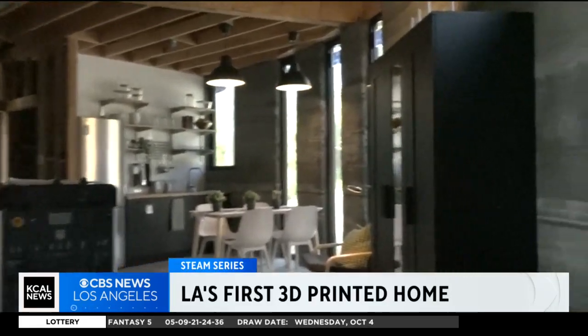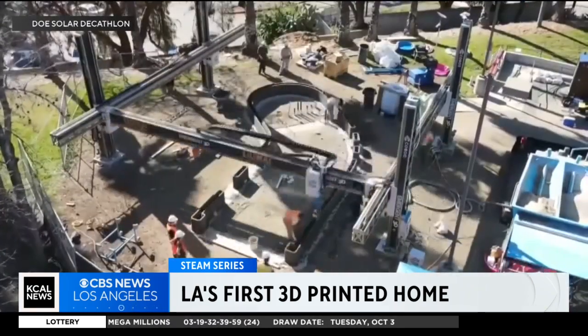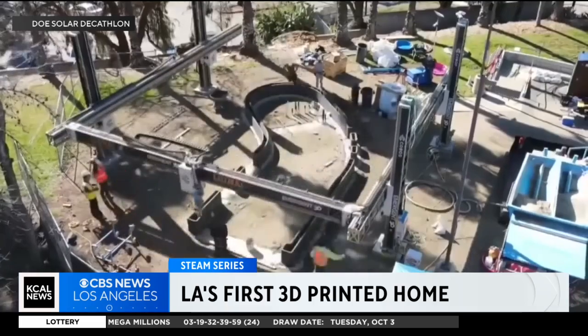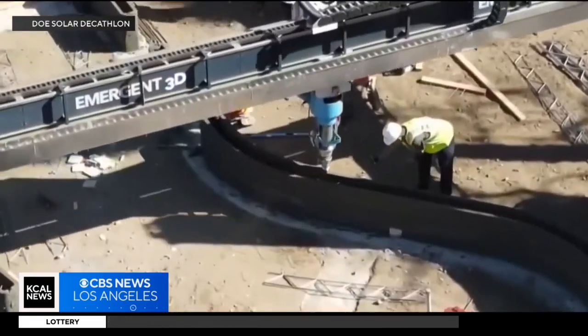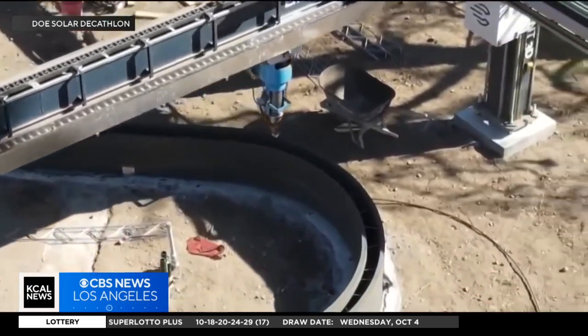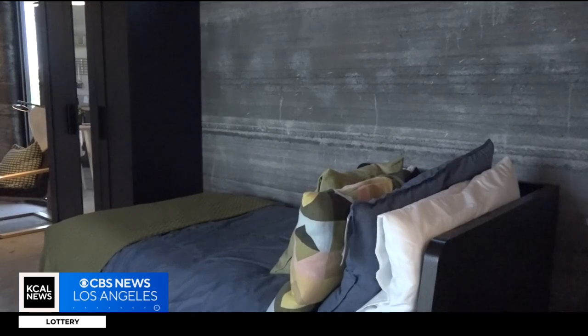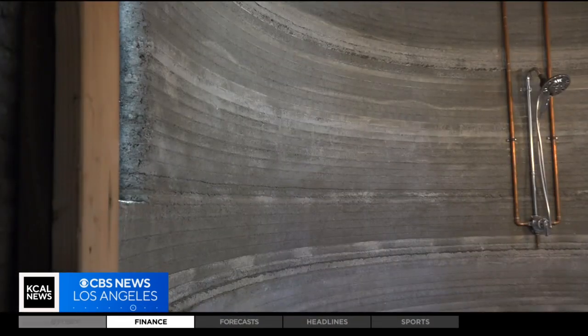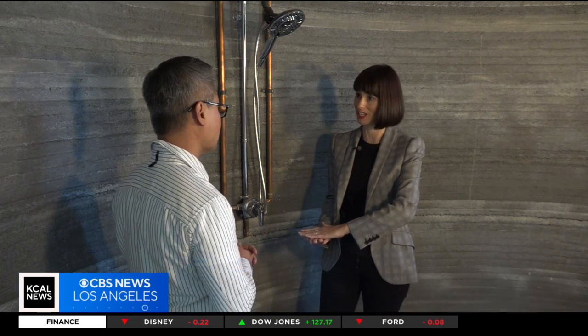Step into this 425 square foot home and you'll notice lines on the wall because of the layered approach to construction. Kashani Da Silva is the chair of the School of Architecture at Woodbury University. We want to celebrate the 3D printing. It's the first permitted structure of its kind in the city of Los Angeles, designed by students at the Burbank campus and constructed out of concrete. Walk along the walls and you'll notice they are curved — it demonstrates the 3D printing technology, which does not have the capacity to do 90-degree corners.